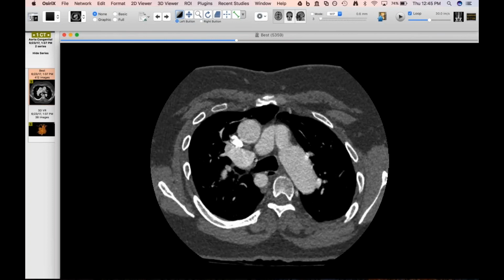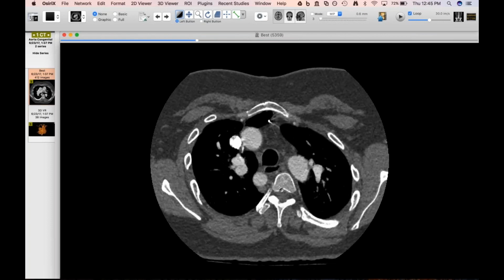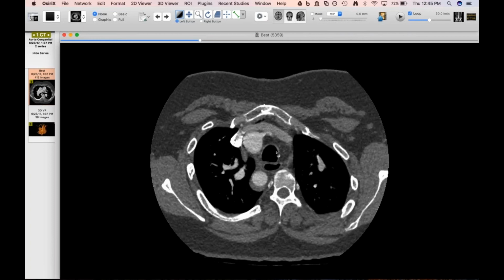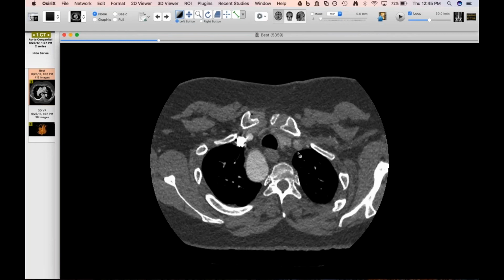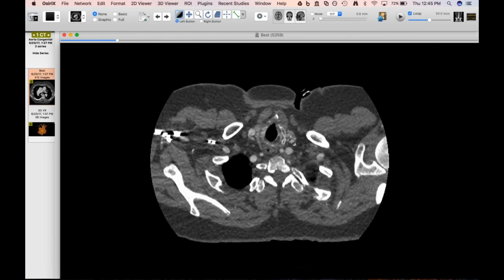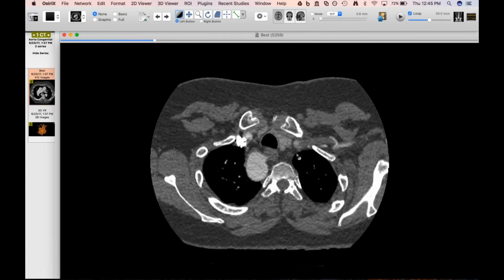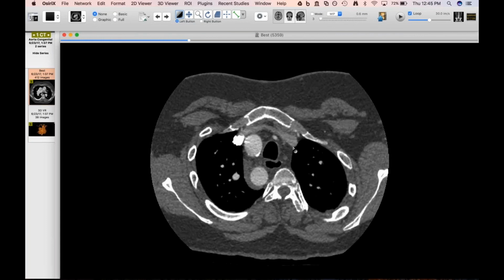But they have a right arch. There's no arguing that. And when you follow the branches, if we start in the ascending aorta, you see the first branch they have is this tiny little thing right here. And it goes up and it goes around the thyroid. And then it looks like it goes right next to the left internal jugular vein and probably in the left carotid sheath, like the carotid artery would do, except it's a really diminutive vessel. And that's vessel number one.